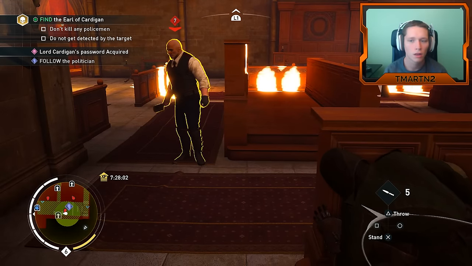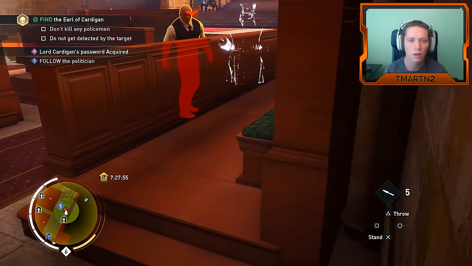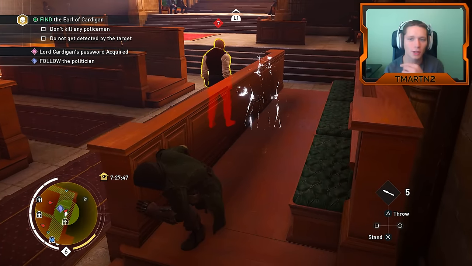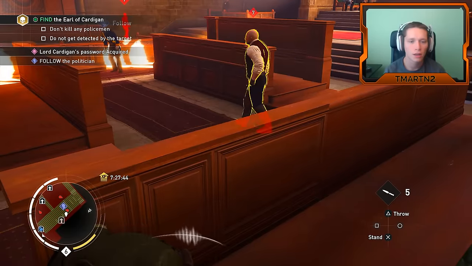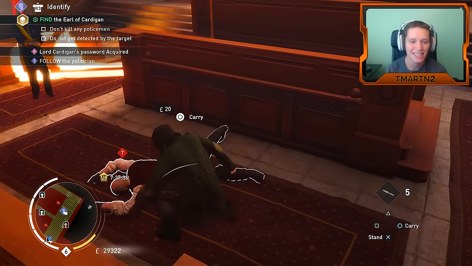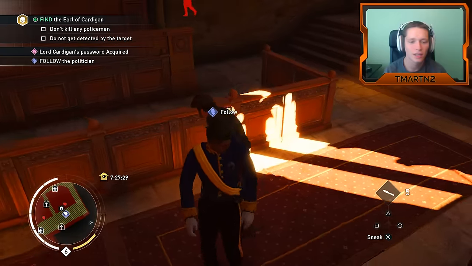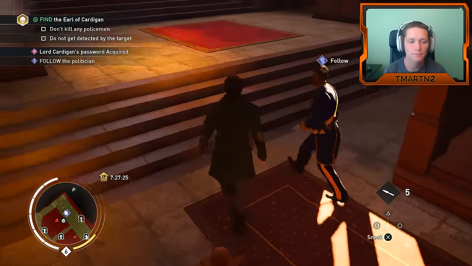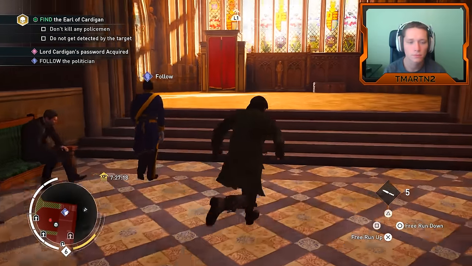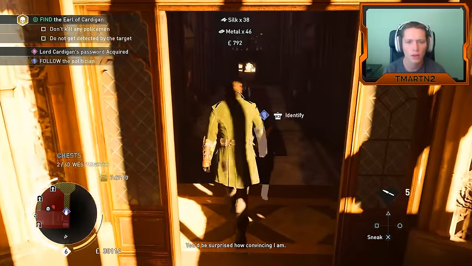I thought he came over here. I wonder if he wasn't a figment of the imagination. Have we lost him? We've lost him! I was worried he was gonna go around and check. Remember your training now. You can face anything. Usually I would be in disguise, but my clothes all fell into the Thames. All right, I'm following you. One of my favorite disguises is a very ancient old lady, modeled after my mother. You'd be surprised how convincing I am. That was a good one.